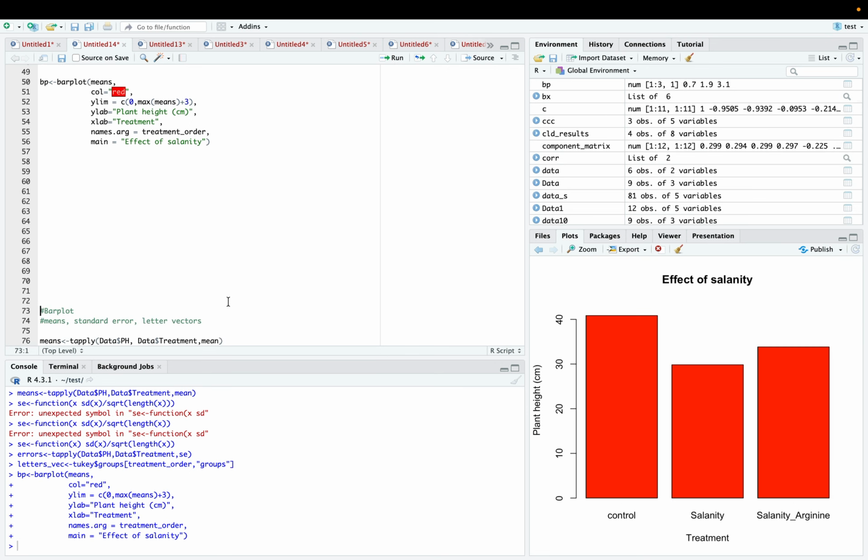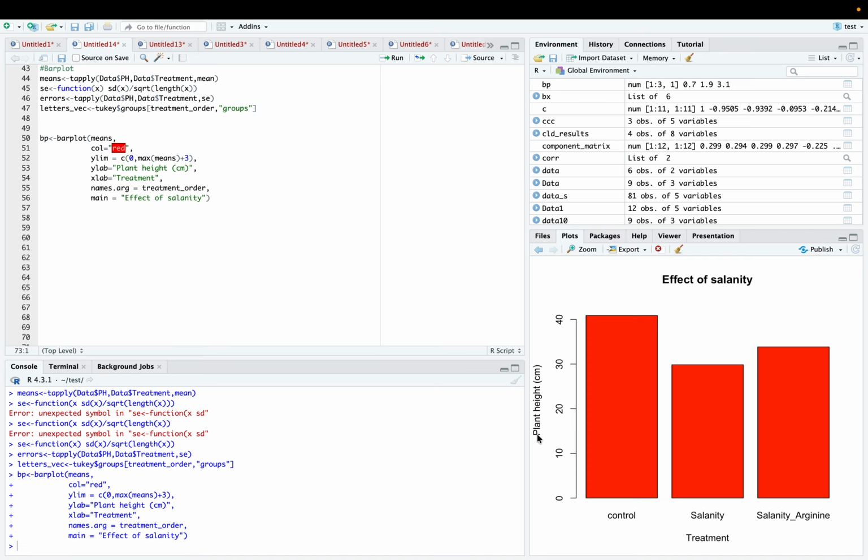Yeah, you have seen in the right below corner one bar plot produced. Here is the height control, and it's at the bottom, that means 0. We commanded 0 so that it will touch. But here we can't find any error bar or lettering, so we have to create error bars.